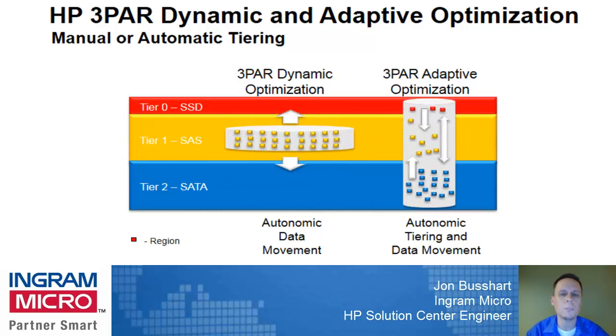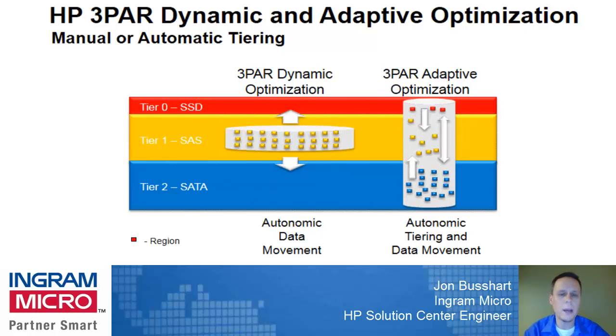This volume's movable, it's portable, it's dynamic. I can adapt to what business drivers are out there. Adaptive optimization takes this to the next level. With dynamic optimization, I have to realize that I want to move this volume and then go inside the interface and move the volume. Adaptive optimization actually manages performance through the storage system itself. It'll move blocks of data, what they call chunklets, around to different storage tiers. So your volume will exist across different policies or storage tiers within the infrastructure. I'll talk more about that in the adaptive optimization video, but today we're talking about dynamic optimization.